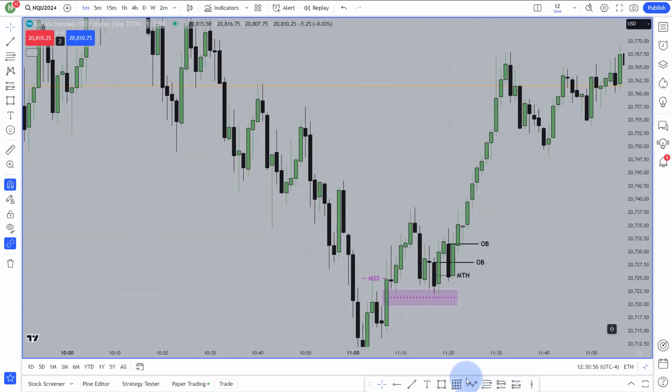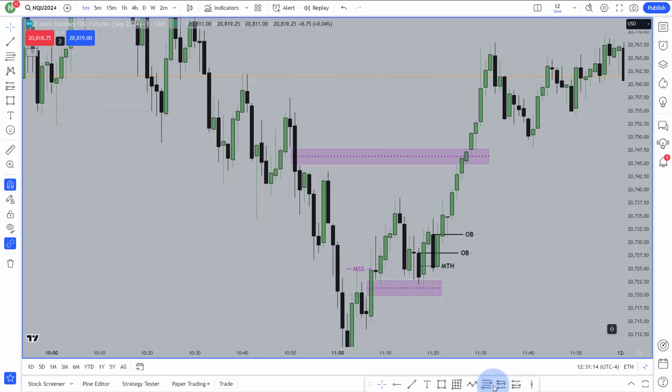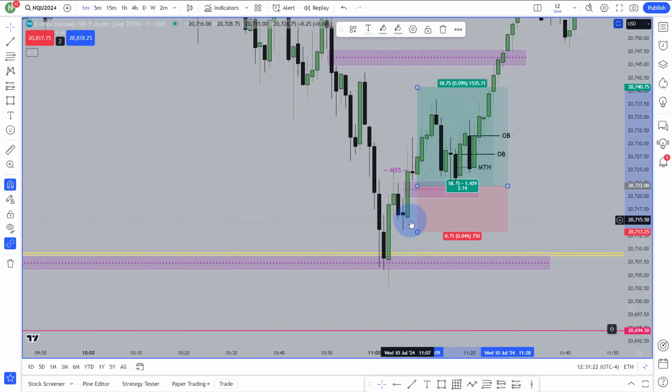Now my target should be, I should take a partial at this last fair value gap. This is the last fair value gap. I should take a partial over here and see these highs over there. This is the high over here and over here. Any of these highs can be your last target. Okay, so your entry should be over here at this bullish fair value gap, or the setup fair value gap. Your stop loss should be below this swing low or the candle that has made the liquidity. So you can put your stop loss below that one or below this swing low.